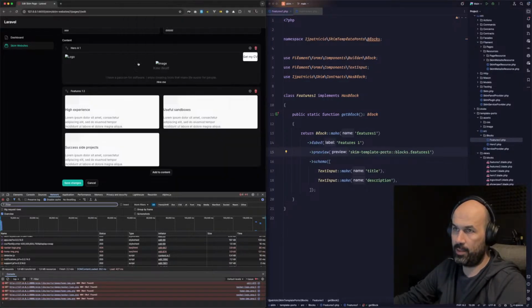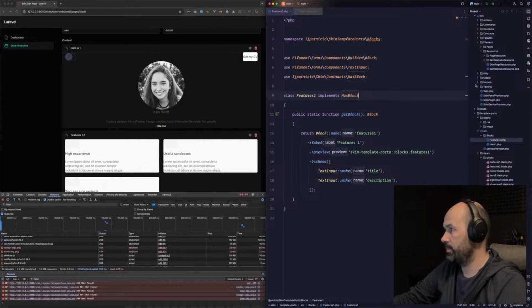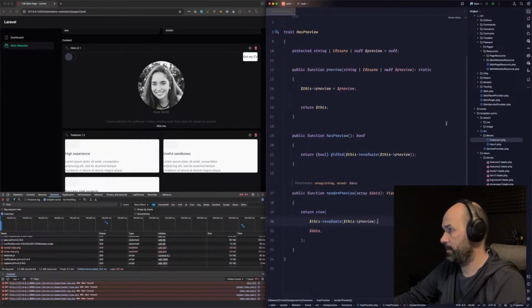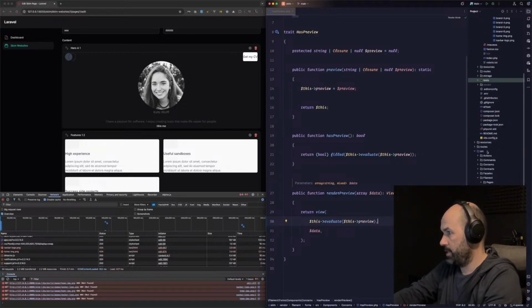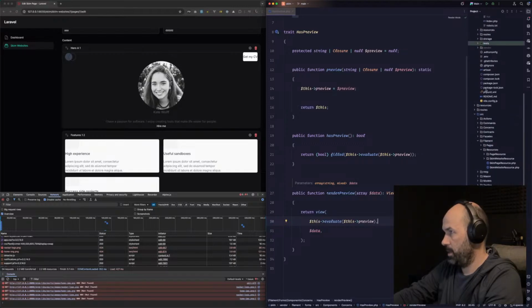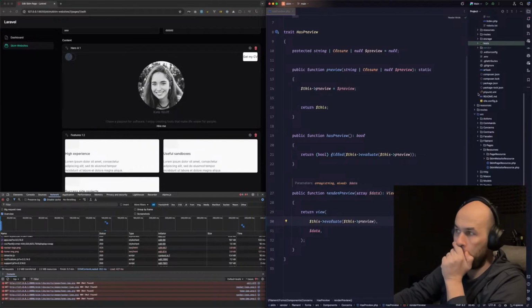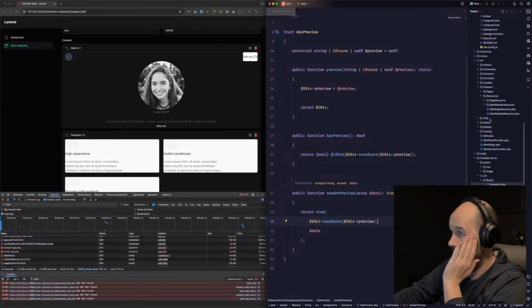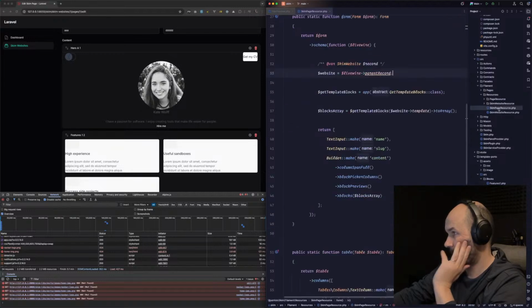I'm not liking seeing this like this. Let's go into our skin. Let's remove previews. And we'll do that on our skin page resource.